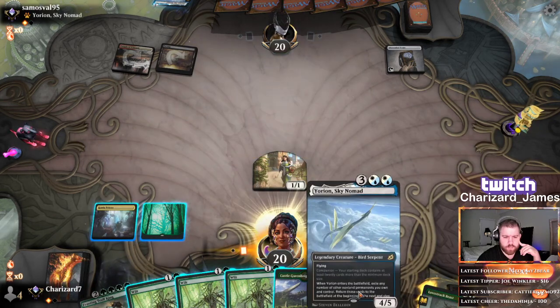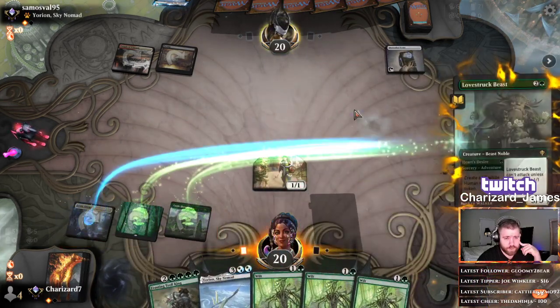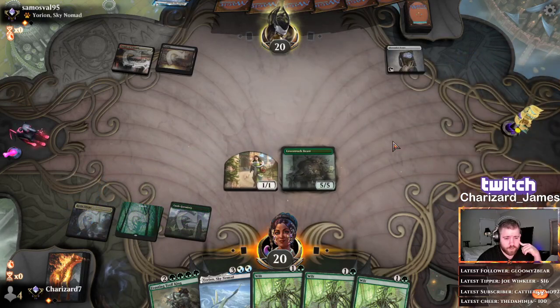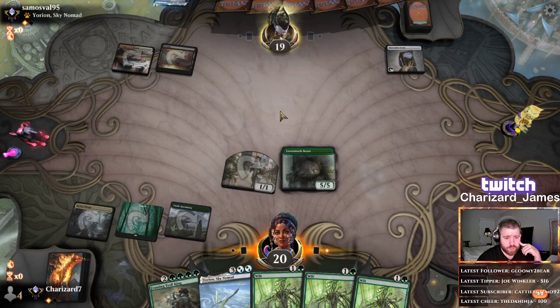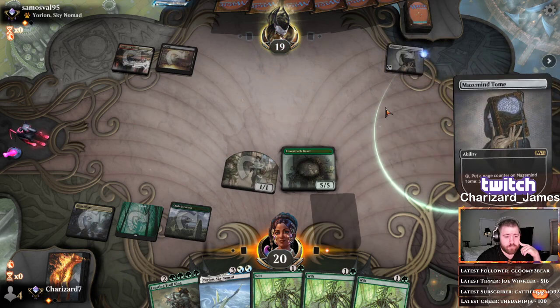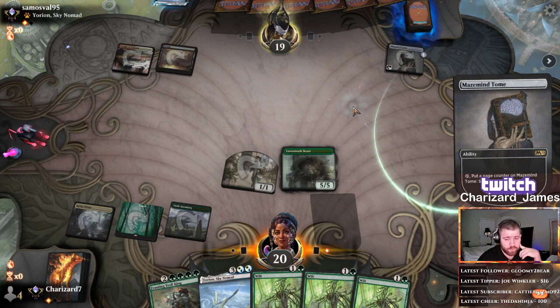Alright, so Wilt is going to be good here. But I do want to let them have the Wilt for one more turn. I have the Maze-Mind Tome for one more turn. Because, for one, they can't draw off the Maze-Mind Tome this turn. And for two, I need to get my 5 power down. But they could just have Elspeth's Nightmare, and then I can't attack with Lovestruck Beast. So, we'll see what they have.